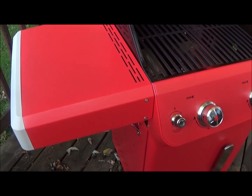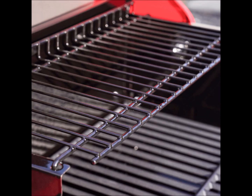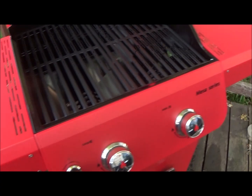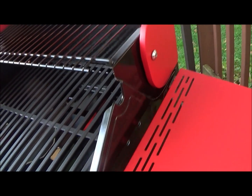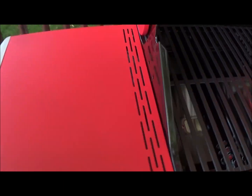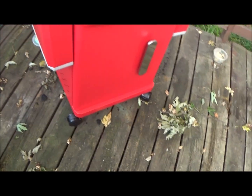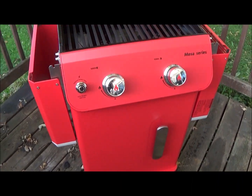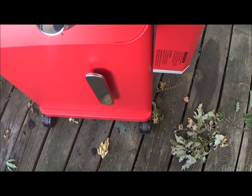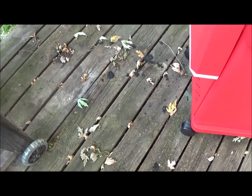Some more up-close details. You got the sides that fold down - if I can do it one-handed, that's a good thing. Easy storage when you're done using it, one-handed and all. It's got little casters. People always complain about casters on grills but these are good - they're heavy duty plastic and they lock. You can roll around on this old deck of mine.